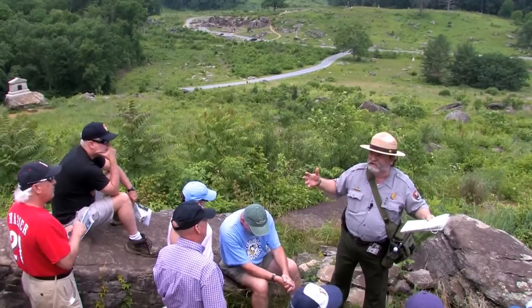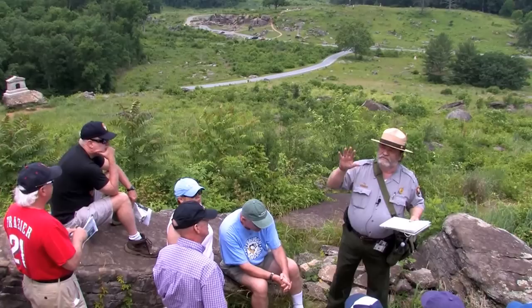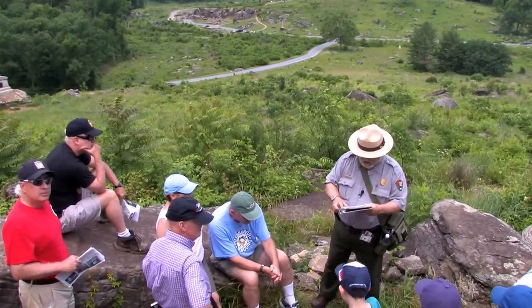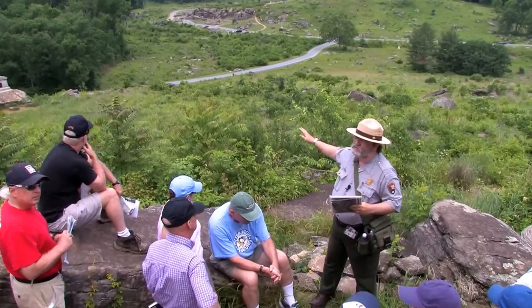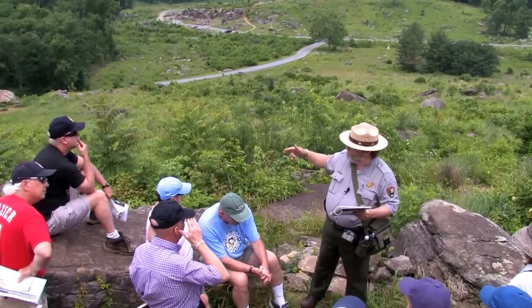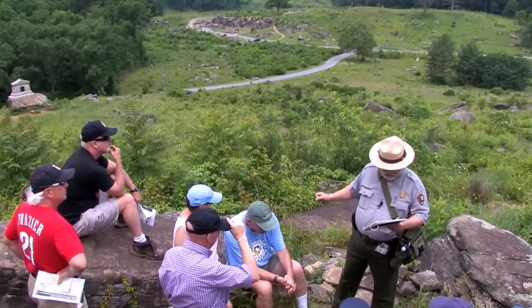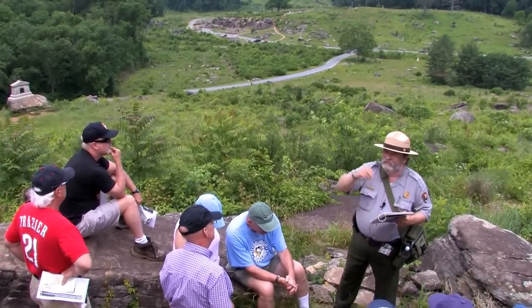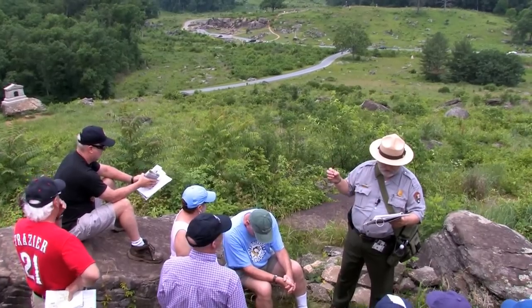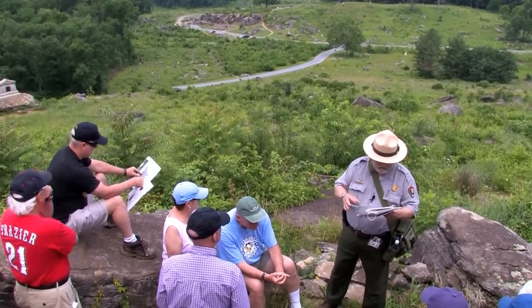It is absolutely chaotic here as the troops are trying to storm up here. Again, sometimes looking like they get the advantage, but then the Yankees are holding their position. On and on it goes. In fact, it was a huge maelstrom of fire here, artillery fire as well. In fact, this area down here was described by one as a smoking crater. The man from the 44th New York, again, his position was down there, said the air was saturated with the sulfurous fumes of battle and was ringing with the shouts and groans of the combatants.